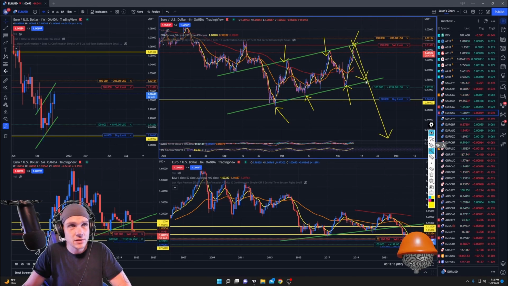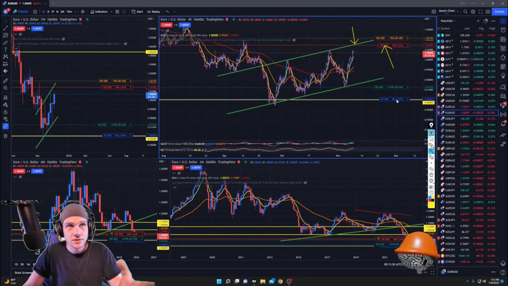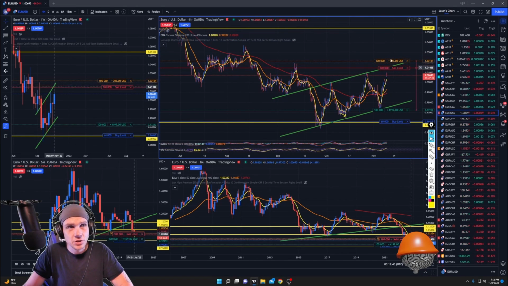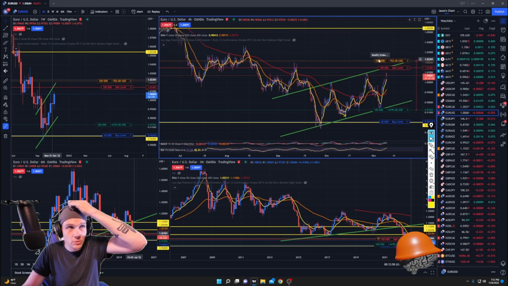So, I guess this could keep doing this for a little bit longer, but regardless, if we can get in at or very, very close to this trend line, I think it's worth that kind of risk. A standard lot, 100,000 units. My stop is going to be above the last major swing high here. And obviously I'll adjust these as time goes on. If this thing starts moving sideways, then this order will have to go up, and this stop might have to be dragged up a little bit.